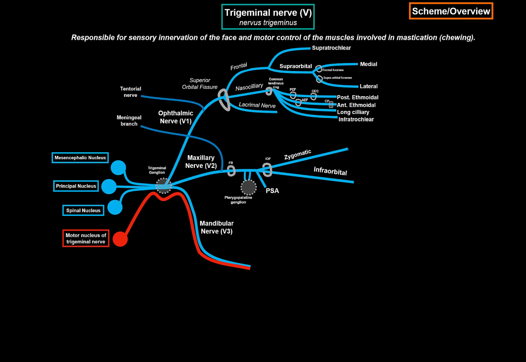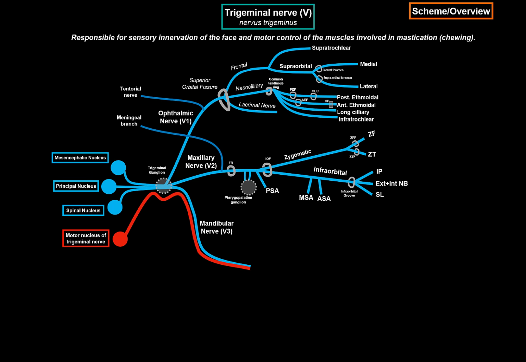The zygomatic nerve then gives off 2 branches, the zygomatico-temporal branch and the zygomatico-facial branch, which both run through their own respective foramina. The infraorbital nerve will run on the floor of the orbital cavity, and on its way, it will give off the middle superior alveolar nerve and the anterior superior alveolar nerve, and then the nerve goes through the infraorbital groove and gives off 3 branches. It gives off the inferior palpebral nerve, the nasal branches, and the superior labial branches for the upper lips. The third branch here is the posterior superior alveolar nerve. So that's the big part of the maxillary nerve.